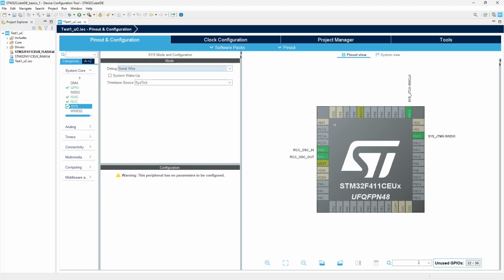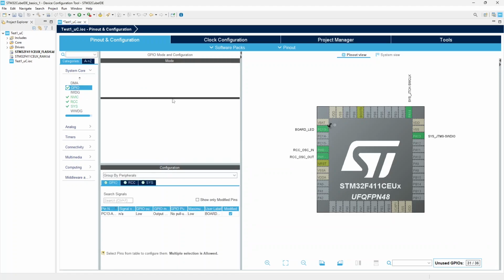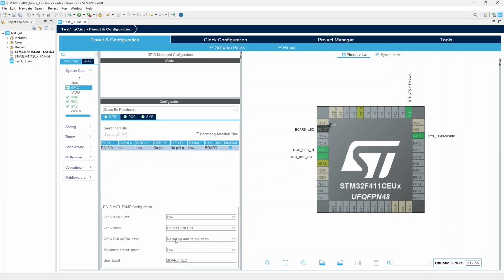If you are creating your own board, well, you should really add at least a LED to it, useful for error indicators and basic debugging. Anyway, configuring the pin driving the LED, it is PC13, GPIO output, initially high, so the LED is initially off. That's all. The clock, debug, the LED. Save the project.